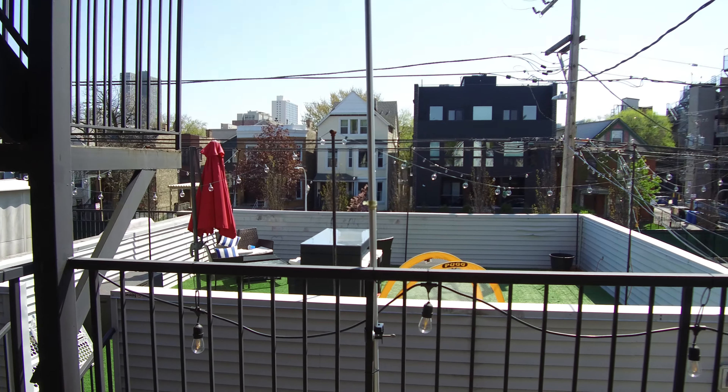From here we'll go out to the back deck. This is going out the back door. A garage space is included in the rent — it's just down here at the bottom of the stairs. This is a nice big deck. You can see Wrigley Field from here, and this is the player parking back here. So if you like concerts and all of those types of things, I think this would be great. This deck also has a spot where you can hook up the gas from the building, so you wouldn't have to deal with tanks if you didn't want to.